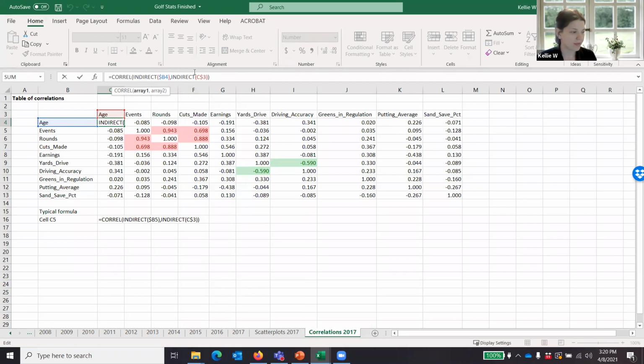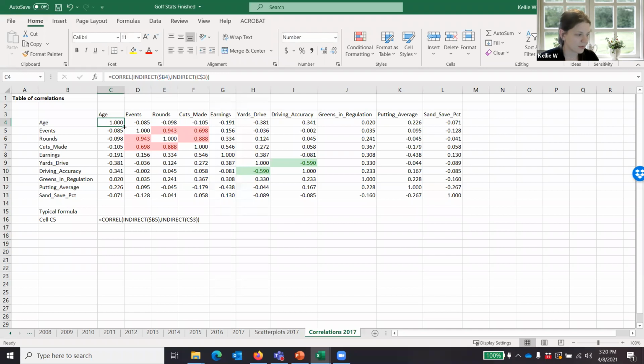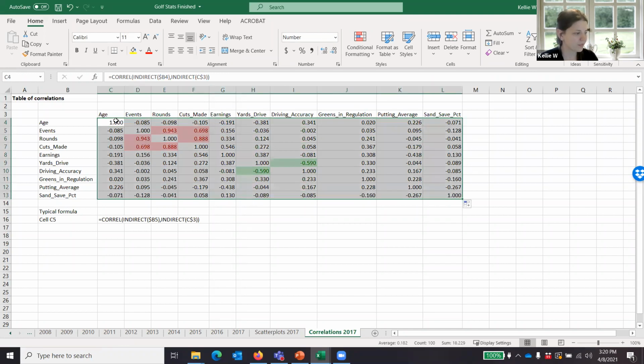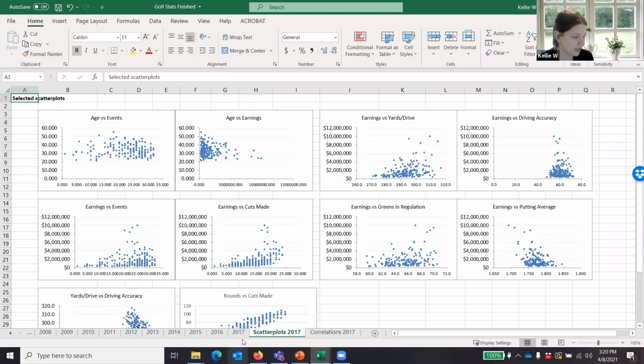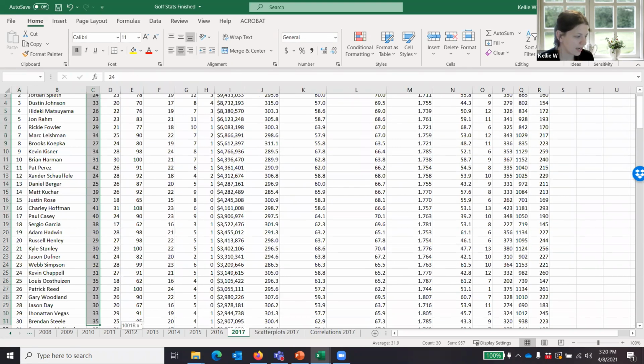And so this is fixed on column B, and this one is fixed on row 3. So when we drag this formula down, it just calculates for all of our things. But the reason this works, that INDIRECT works, is because age is a named range.